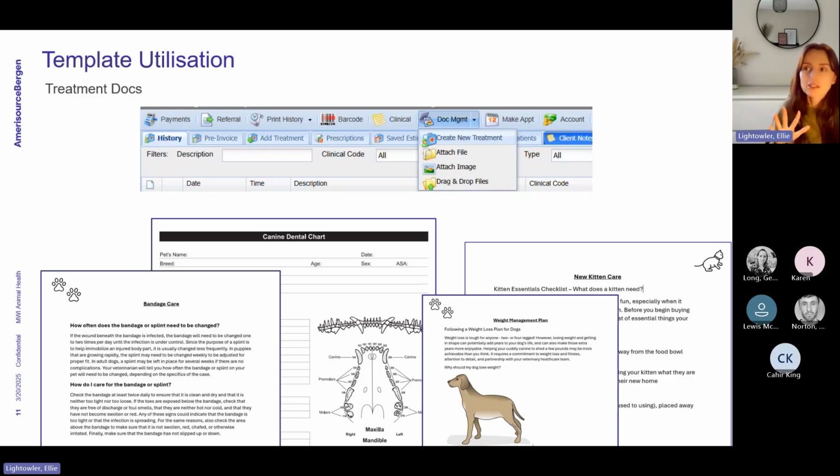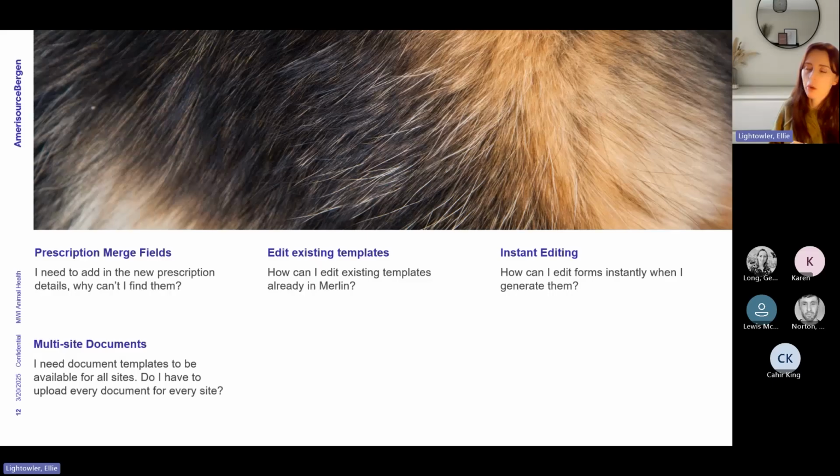So that brings us to the end of the template utilization area, and it takes us onto the last area, which is some pre-screened questions. Now, as I said, there will be more questions that we will review, more questions and top tips that we'll add in, and also some specific questions that we may reach out to you directly on to get a little bit more of an understanding about what it specifically is that you're asking, because it may not have been too clear within the submission when you were registering for this session.